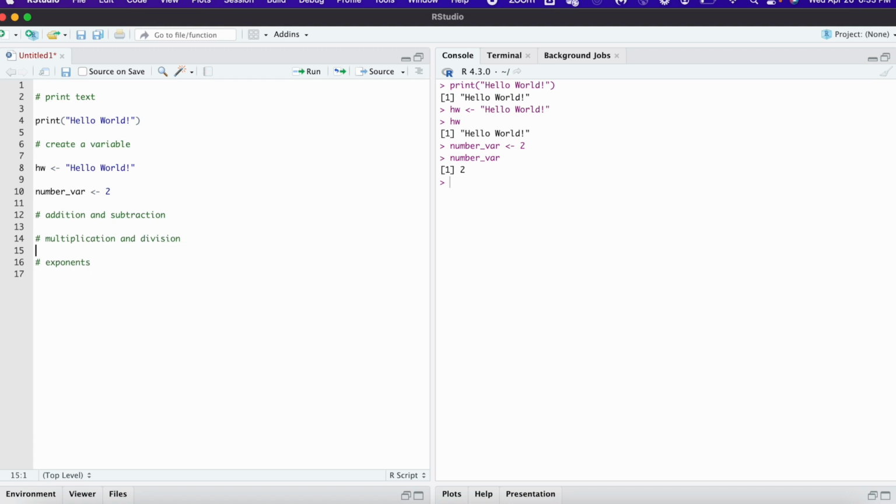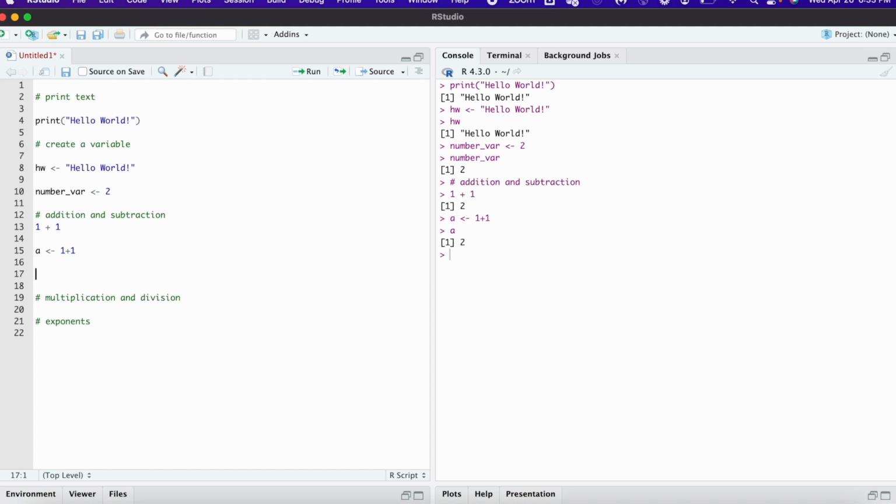Okay, so let's start off with addition and subtraction. It's very simple, literally 1 plus 1. Add two numbers together, and you can see in the console we have 2. We can even assign it to a variable. We can call it a, and we can call a 1 plus 1. So this should be a dash. So let's do that. And then we just click run, check the console, put a in the console, 2, perfect.